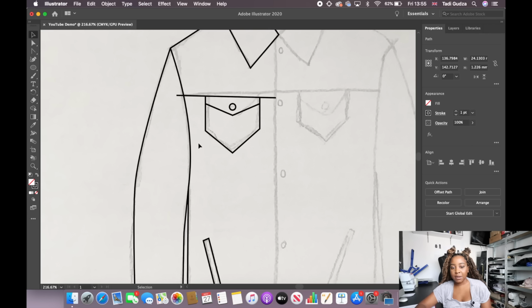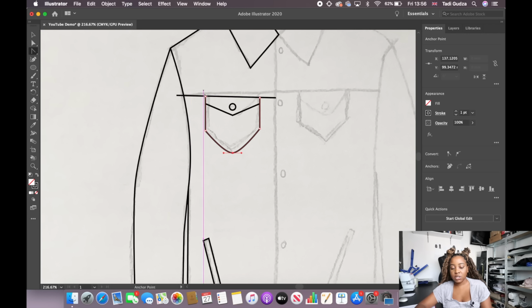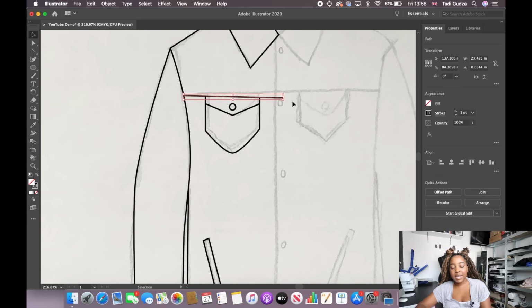Up here, again, I'm going to click this tool, and I'm going to go in the center this time and pull those out, because as you can see, when you do it that way, it adjusts both sides, and if you keep it straight, it will adjust symmetrically. And as you can see now, this line is out of place. So again, I'm going to click V on my selection tool, and I'm going to move that so that it's in the right place, and I'm going to click A to actually reduce the line.